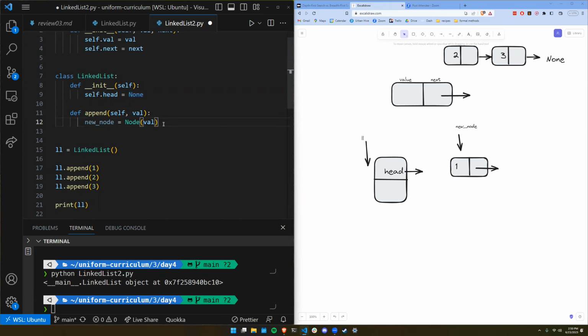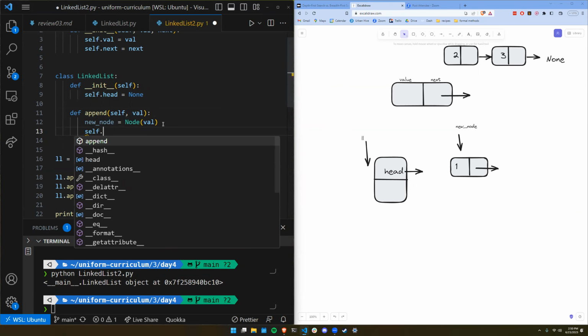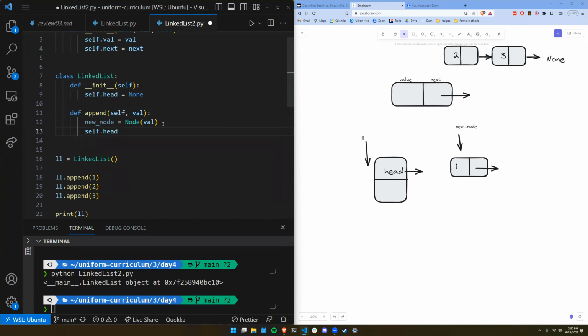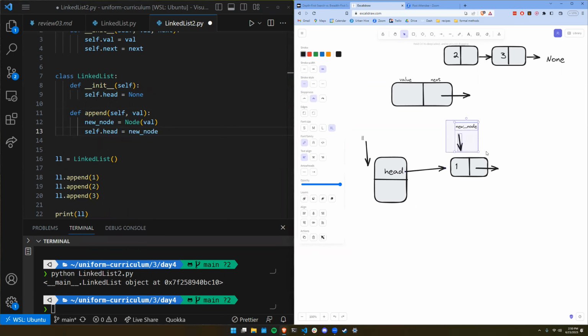So I think we might end up needing a special situation, but for now, we just want to say something like self.head is equal to new node. And now head points to new node. By the time this is done running, we don't see new node anymore. And now we technically have a linked list.